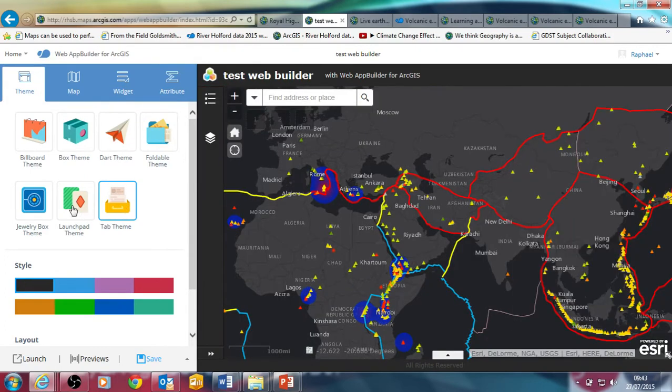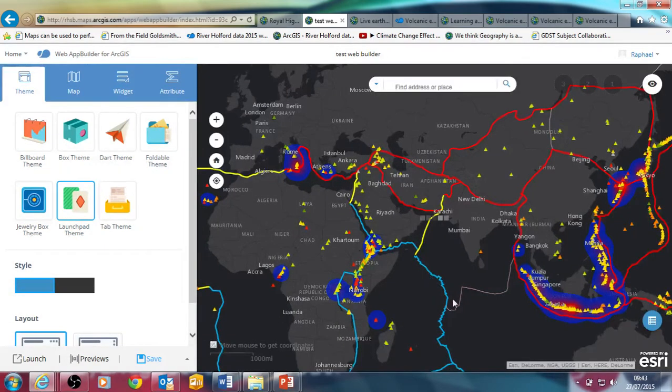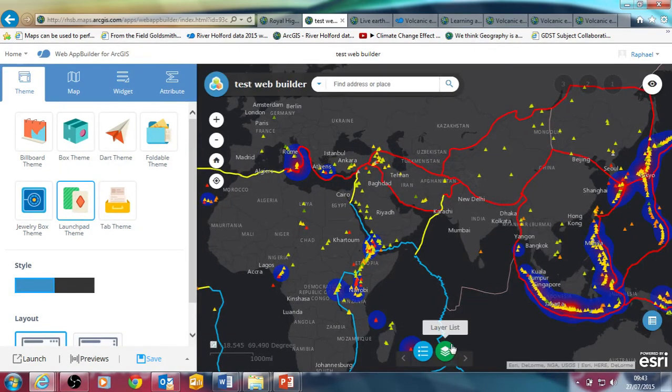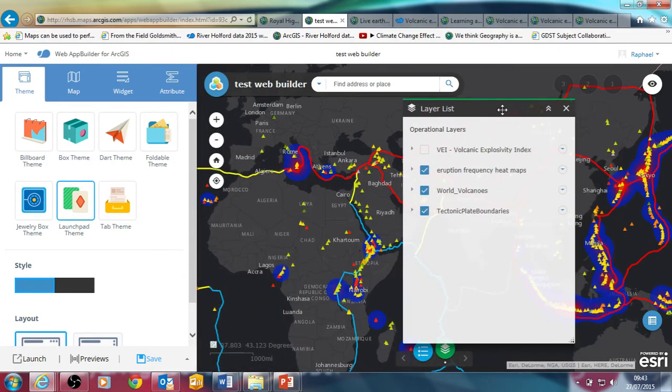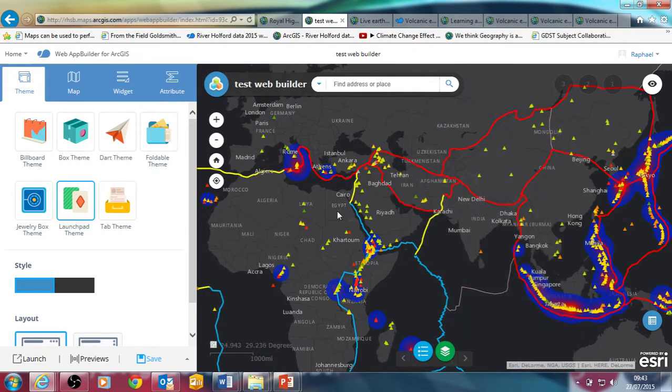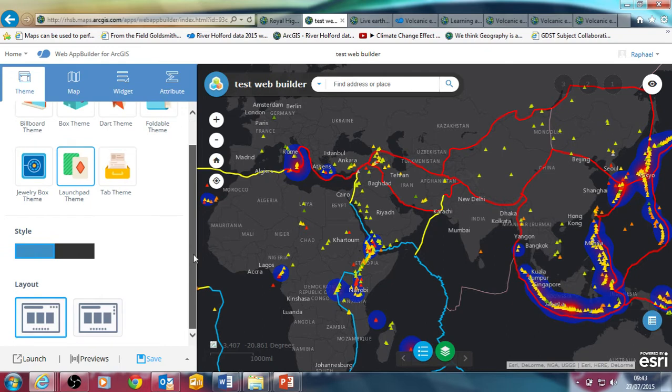If I go to Launchpad, I quite like this one. It's a bit more spacey. Space Launchpad feel to it. And you've got little icons and things come up and down, and you've got a choice of where you move them. I quite like that because you can move things where you like, and the icons and stuff aren't too imposing. So let's say we chose that one, that's what we're happy with.